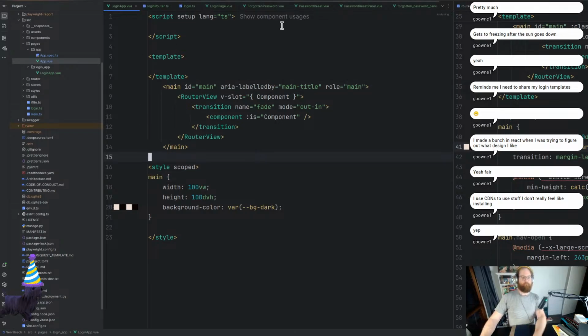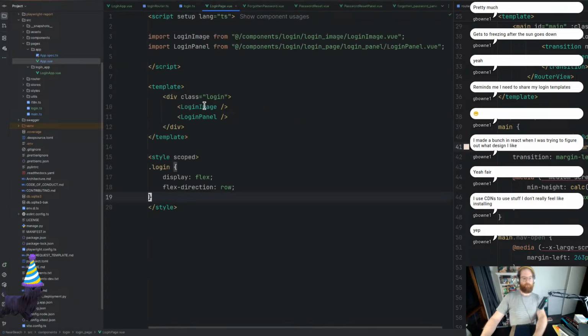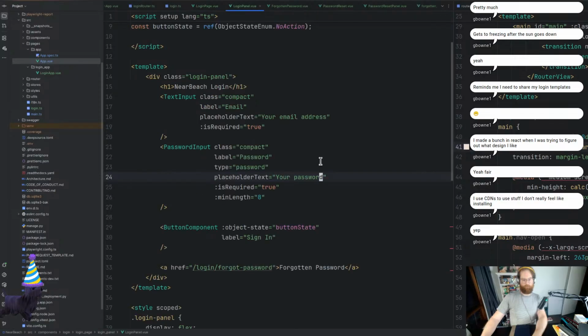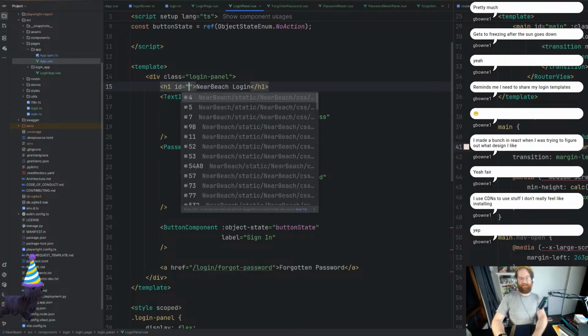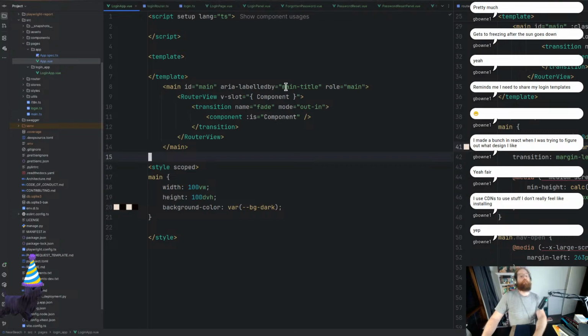Alright. Sweet. On the login page, we've got the login panel, and we actually need to put in an ID equals main-title in here. That's just for the screen readers and so forth, because we're telling the screen readers to read that, which is done up here. So we're saying the main title is going to be that.